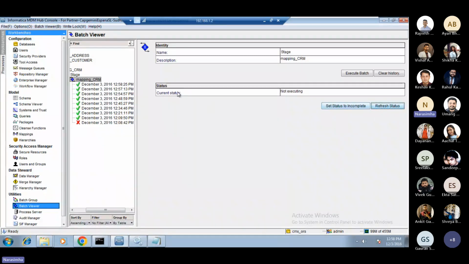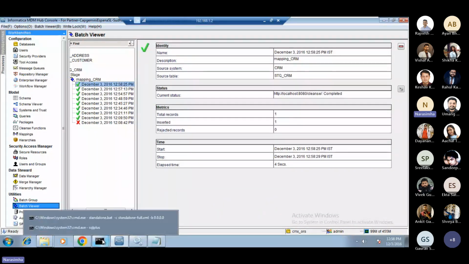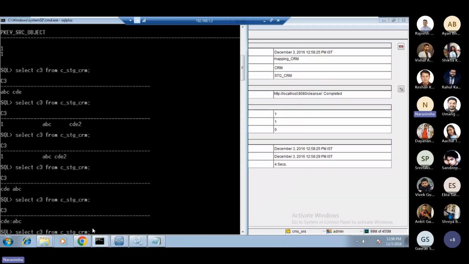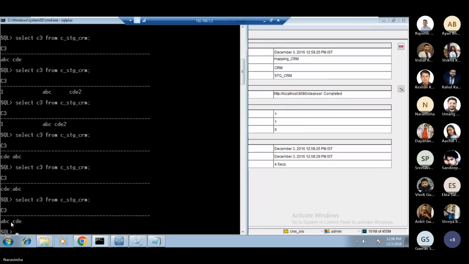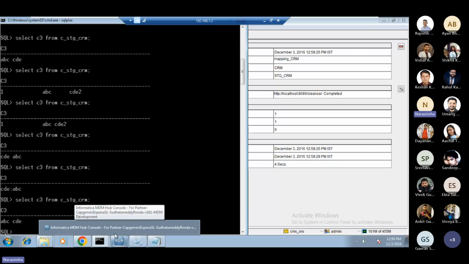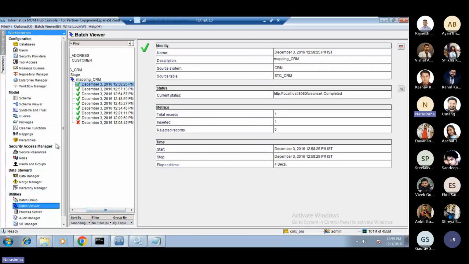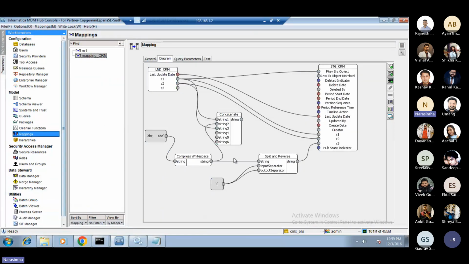Yeah, so let us refresh this. The count is same, but we can verify the result. Can you see here? Output is equal to input because of what? There is no input separator. Exactly, which is colon, right? So that's it. I think with this we covered all inputs, right? Yes or no? I think this answered a question. So that's it about split and reverse.